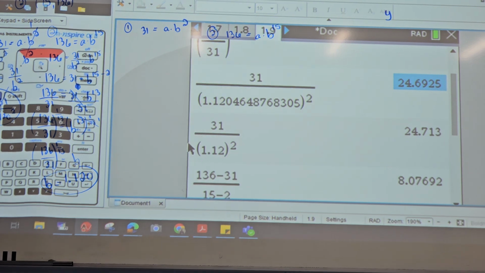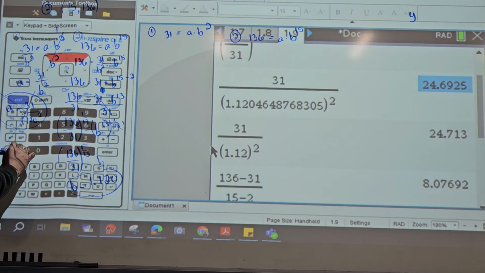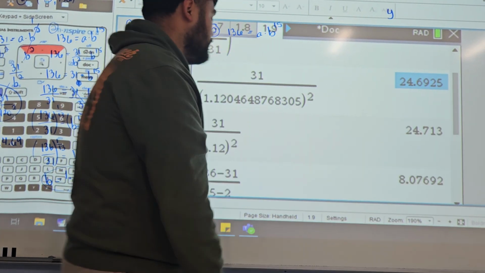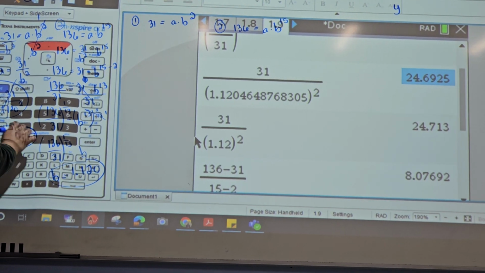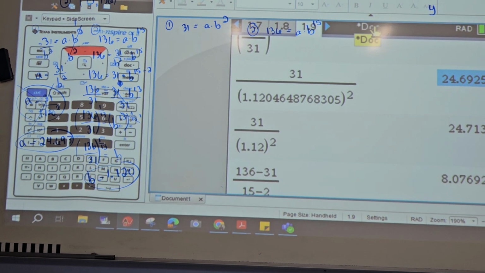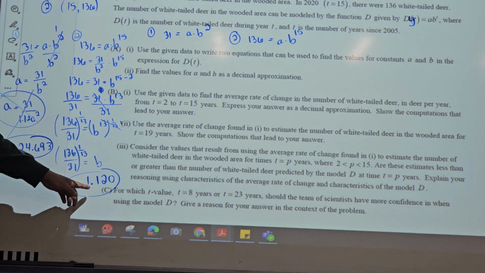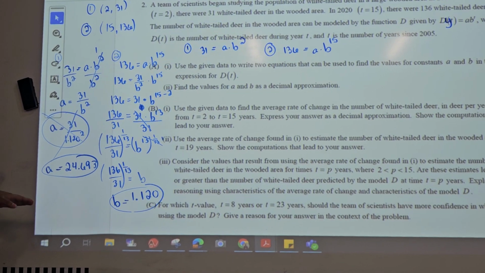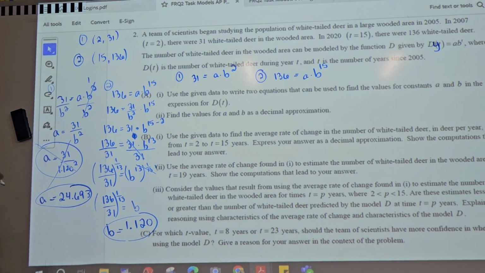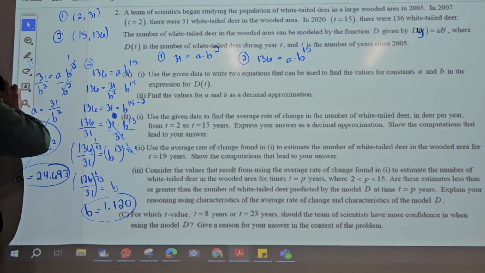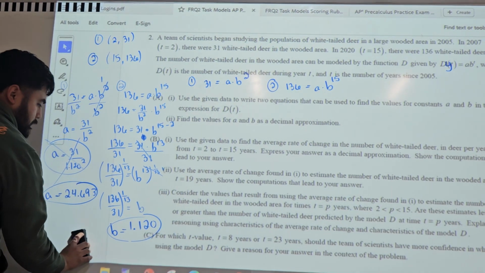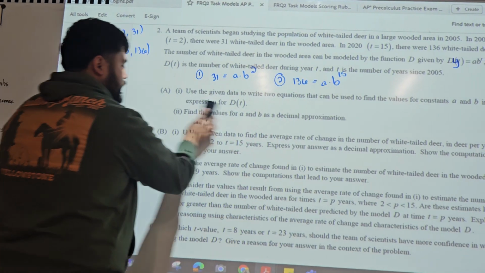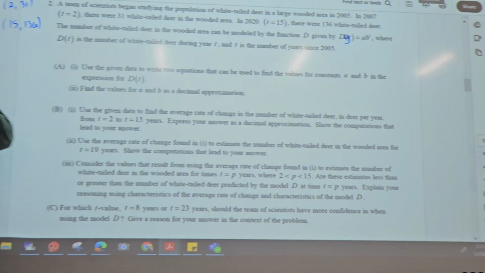So what is A? Well, A has a value of 24.69, and then this 5 makes this go to 3. So there it is. We have another point that we got. So we have 2 points at this part A, right? So hopefully, I know this could be a lot, but hopefully you guys understand what I was trying to say here. So I'm going to erase this real quickly. Let me erase it. So now, here we go.